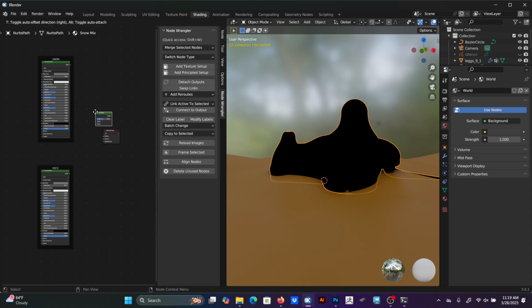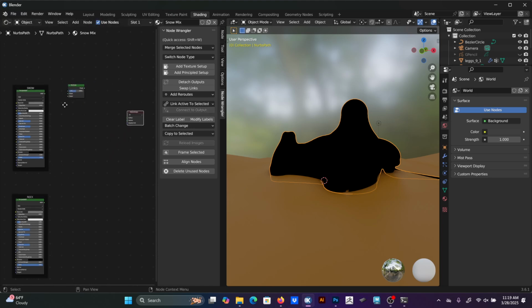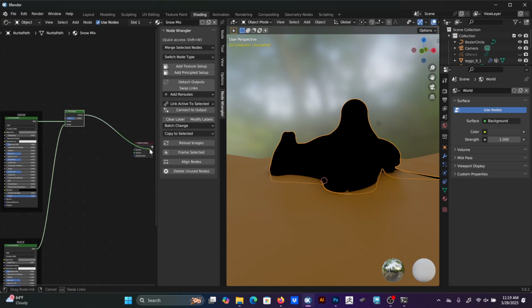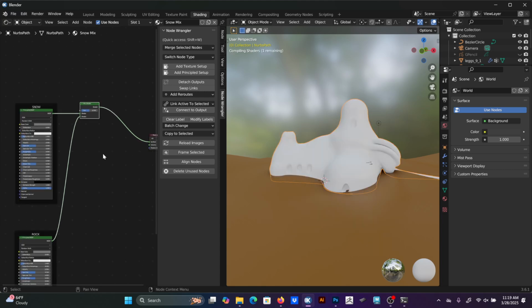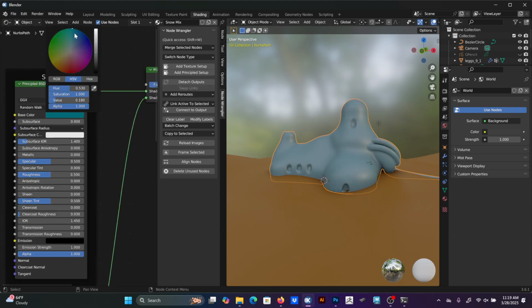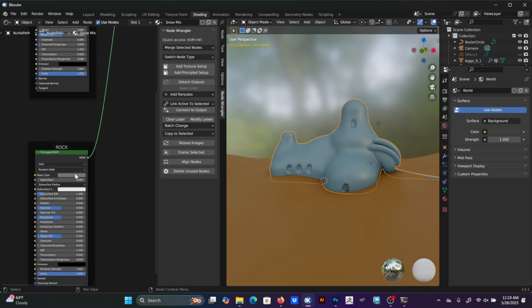This one only works for mixing shaders. Kind of throw it up here. We can plug snow into one, and rock into the other. And this in here. Right now, I don't know what it'll do. Yeah, it does that, just because it's the same. Let's change this to some crazy color, and this to a crazy color.